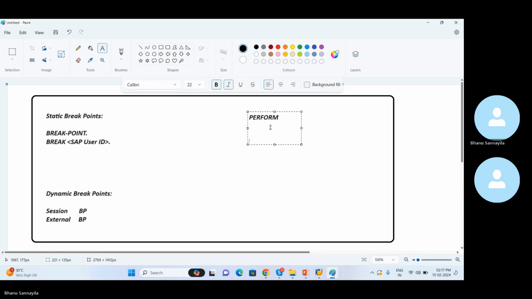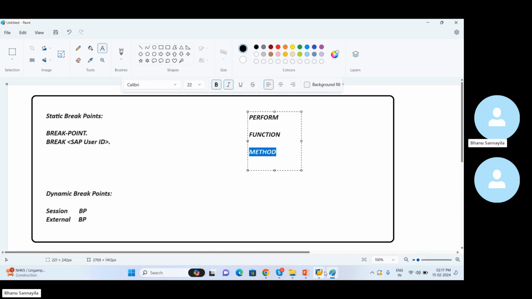Since we are at the very beginning of debugging, just think that if your cursor is at a perform, function, or method, F6 will act in a different way. Otherwise, F5 and F6 are the same.